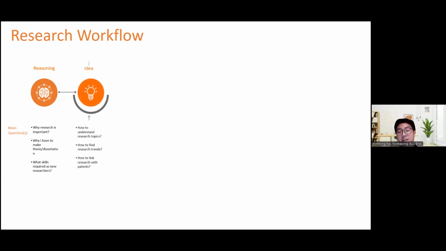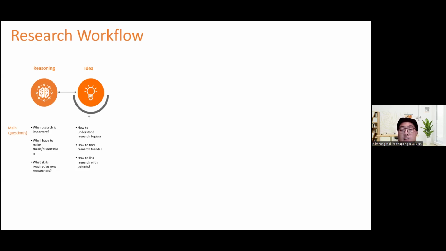But technically, the second step is that we have to find ideas. How can we find the idea? Scopus can help, but you have to know what you want to know. I think it's quite important, because you cannot find anything if you don't know anything and don't know what you want to ask.